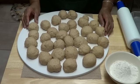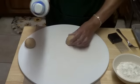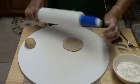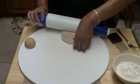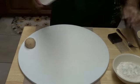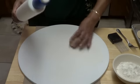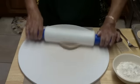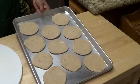Okay, I'm going to roll these out. And I've been rolling them out for about 10 minutes now. Actually 5 minutes. Don't worry about them being absolutely perfect because that's part of the charm for these little rolls. All these little abnormal shapes. Roll them out flat. Work real quickly because they're continuing to rise.